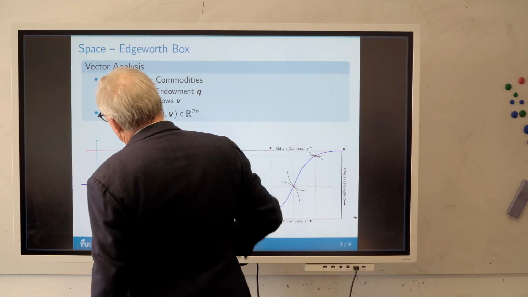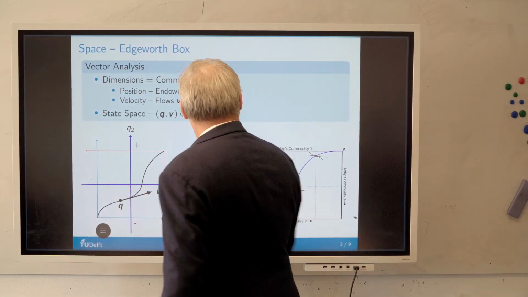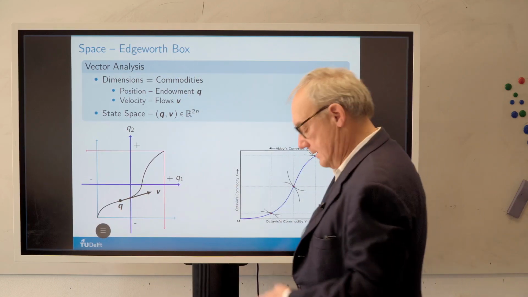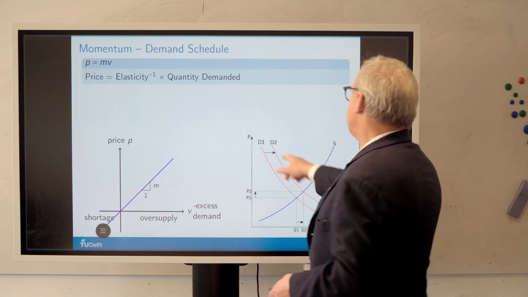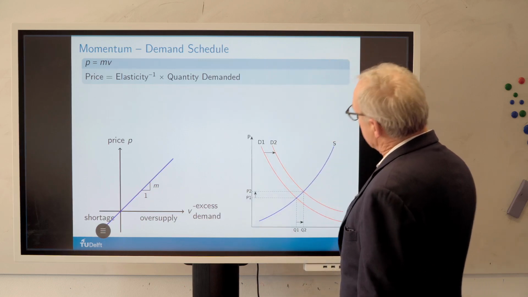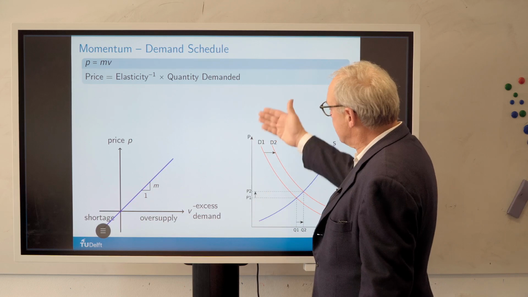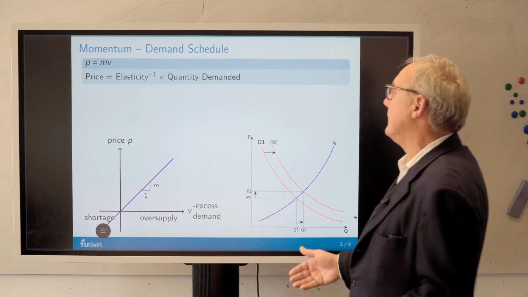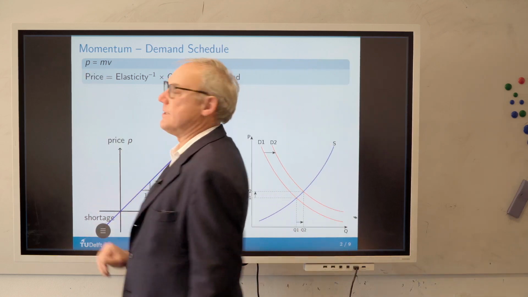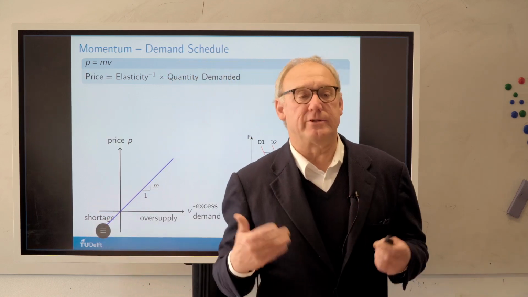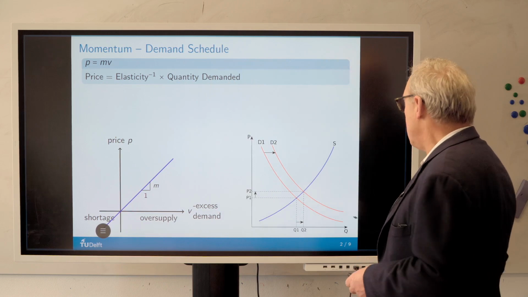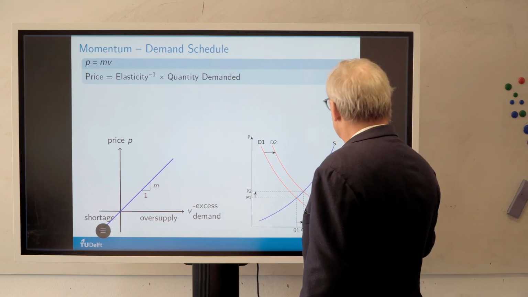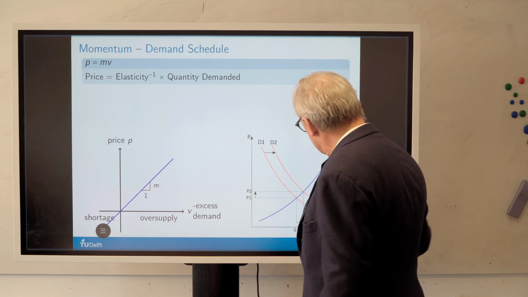Now to get rid of these two lines, let me say this. How do they get this in one graph? So here's the problem. They always need price to be positive. They don't have the notion of a negative price. Just like Descartes, he couldn't understand there was a negative amount of momentum or quantity of motion, as he called it. So what they actually do is they call this the quantity demanded, and the quantity supplied actually runs the other way.